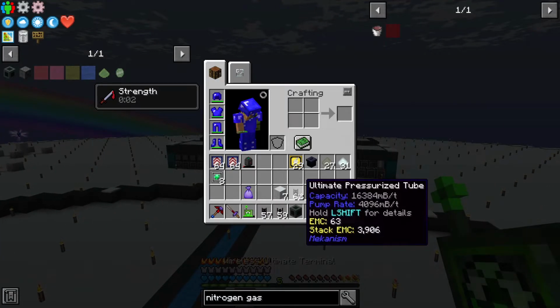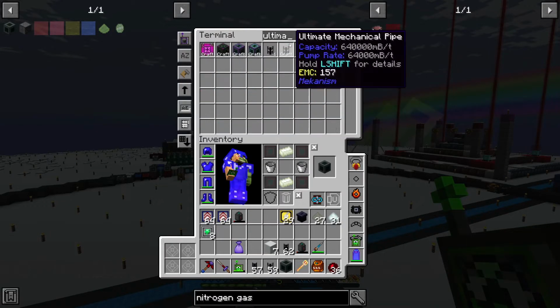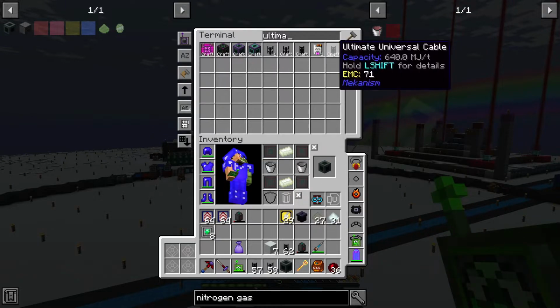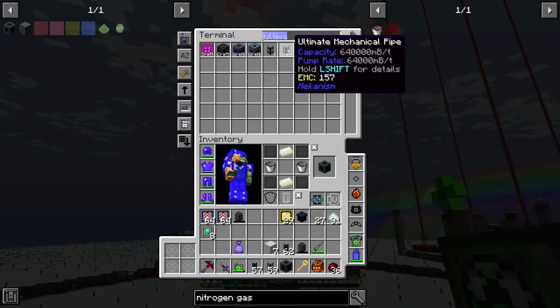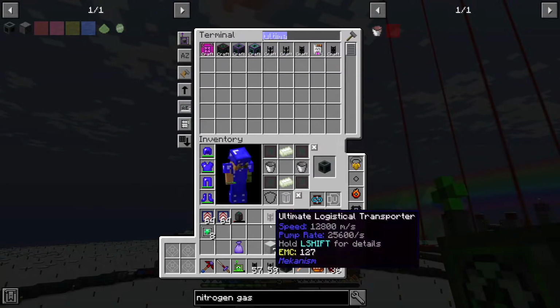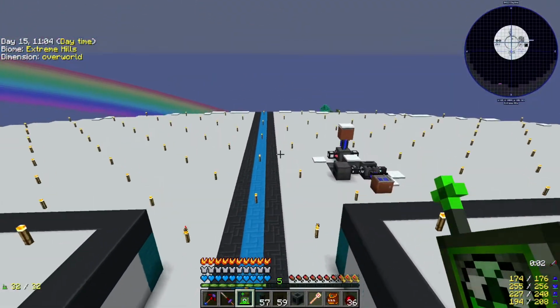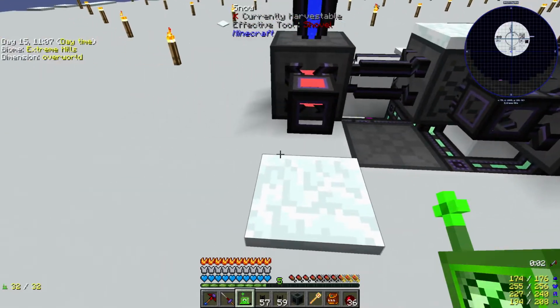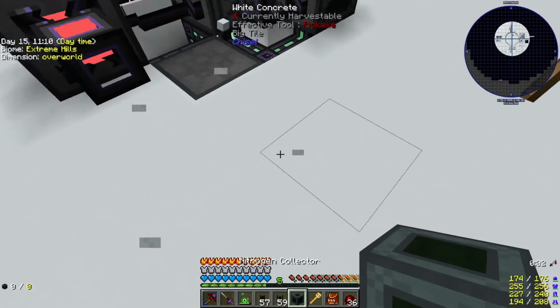Okay. Other thing we did was auto craft universal cables. We can make them. Pressurized tube, mechanical pipes, and logistical transporters. We auto crafted all of them. Finally, I kept doing it by hand. It was super annoying. So yeah, we did it automatically now.